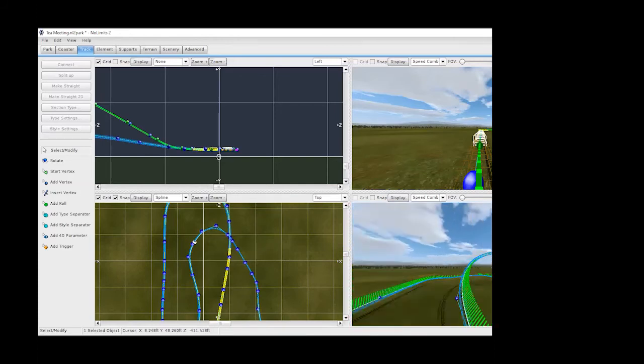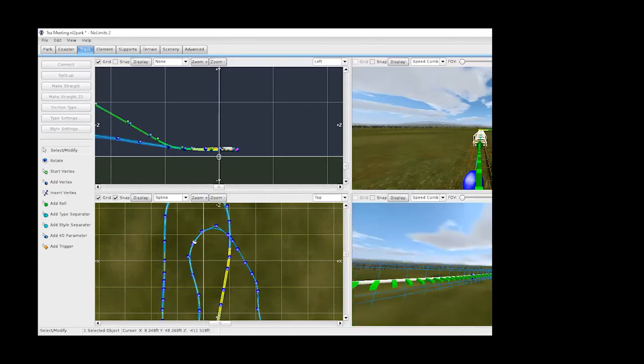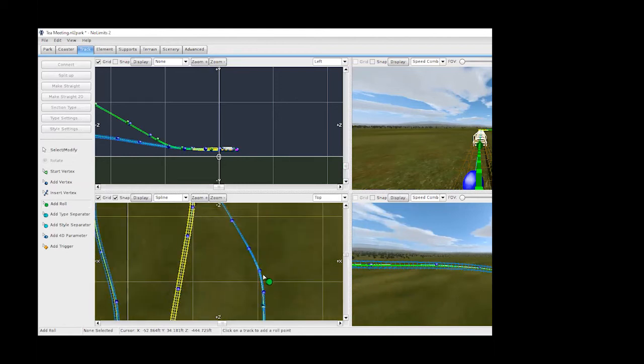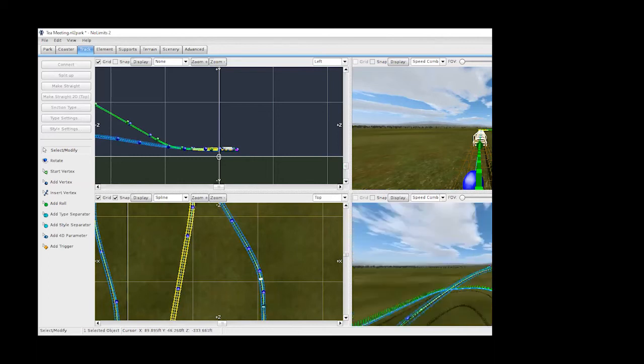So as we're going, it rolls all the way through, and about at this point here, we want it to come out of the roll. So here, we're going to go against the curve that we initially put here.